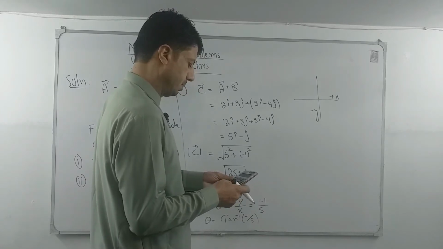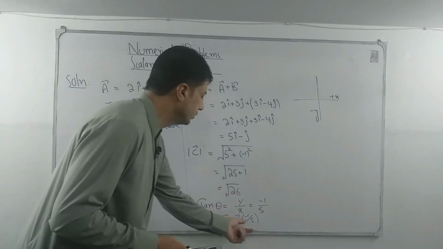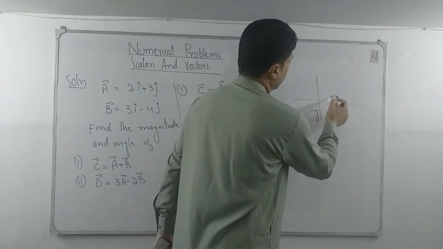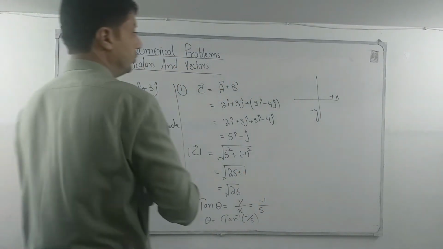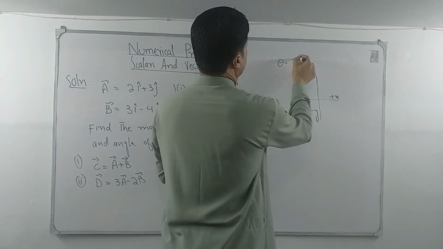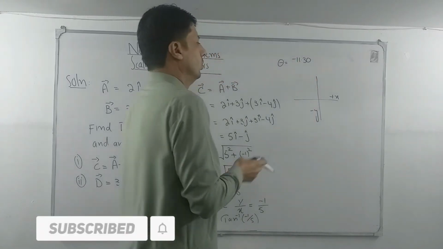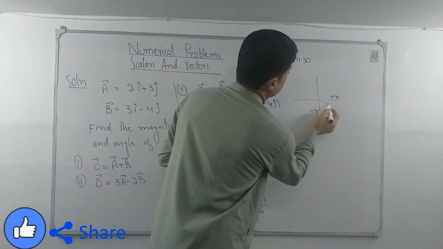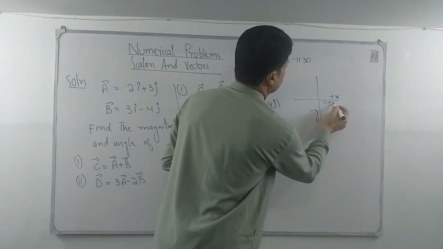Okay, so you will get the answer which is minus 11.30. Minus 11.30 means, let me draw this here. Theta is equal to minus 11.30 or 11 degree. Now this angle is minus 11.30.